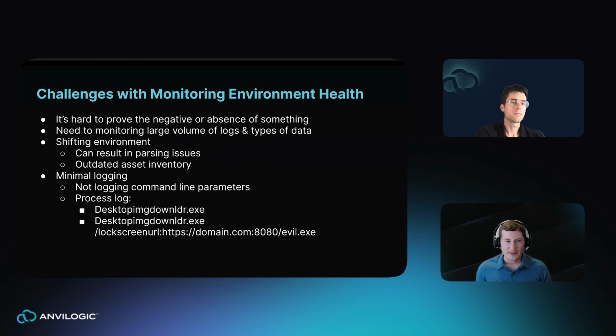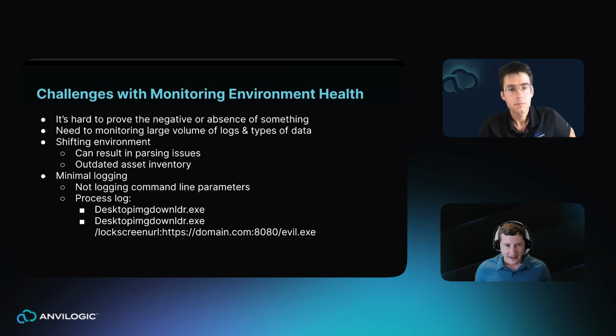Some other problems you can run into with shifting environments: asset inventory getting out of date. So do you know all your assets? Are you on top of it? Somebody brought in a new computer. Are you aware of it? Are your tools deployed on it? Maybe it's running an OS that's incompatible with your security tools. Are you on that? A lot of things.